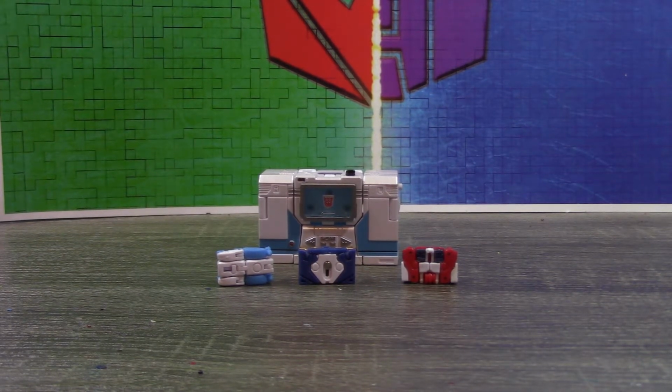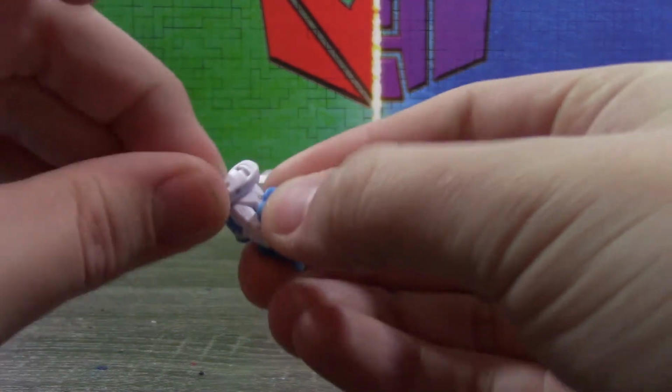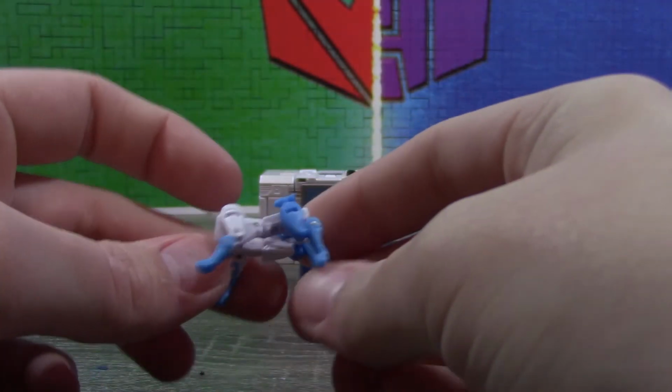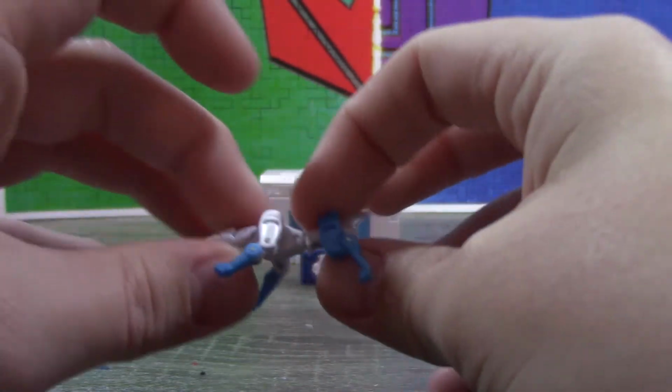So yeah. Anyways, we're going to go ahead and transform the cassettes first, since they'll be quick and Soundwave will be a bit longer. So for Ravage, you first just want to extend all of his limbs, just get them all out, and you will make him into his third mode, walking table. Then you want to come onto the underside, fold out the head, and then fold out his tail. He's usually like this, but you want to take him and bend him upwards.